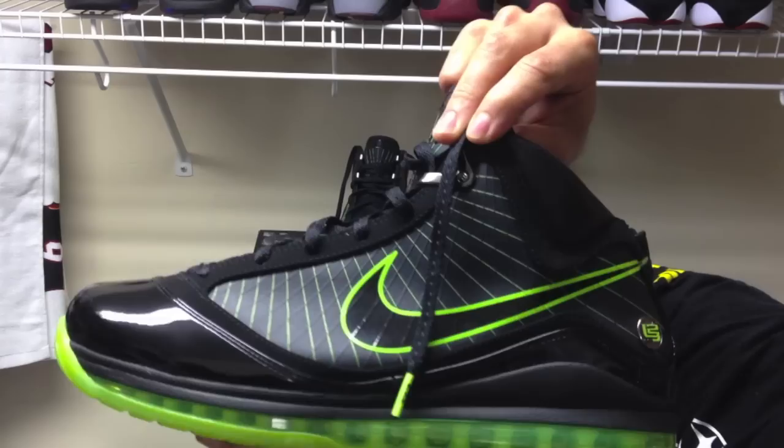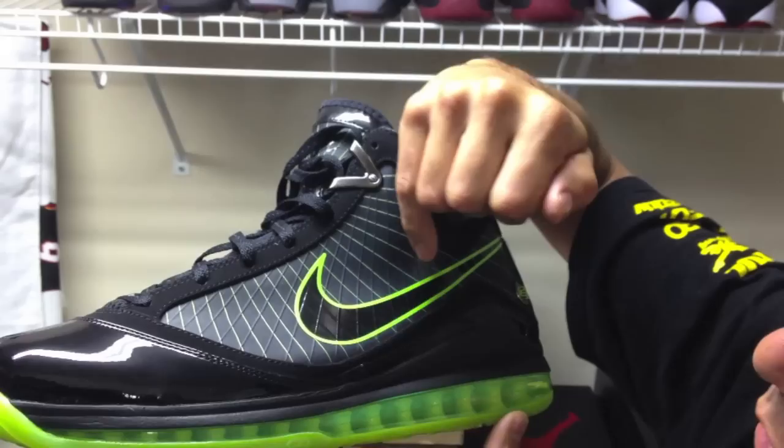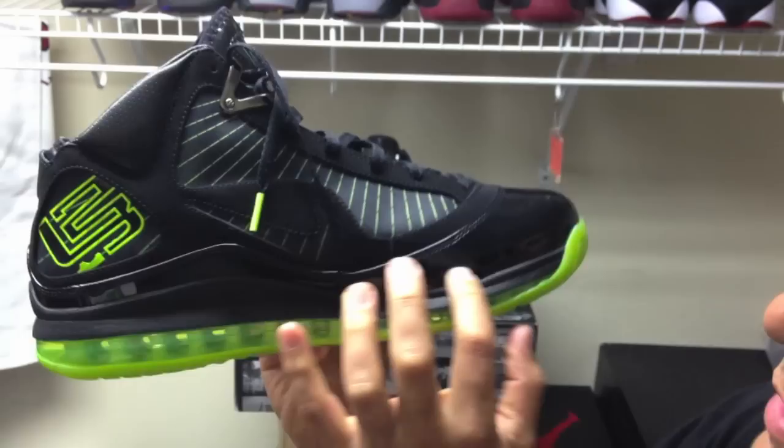Start with the side, you got your black with your electric green fly wire going through here. It's electric green this way and then black this way, so it gives it a nice transition. And you got your black swoosh with your electric green outline, patent leather on the toe, all the way around the side, come around the back, on the inside, and back to the front.